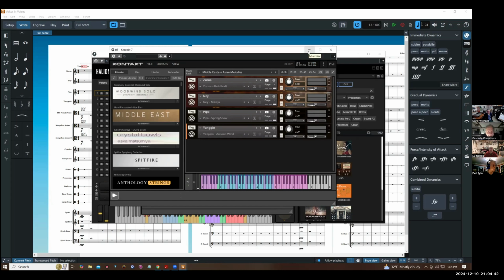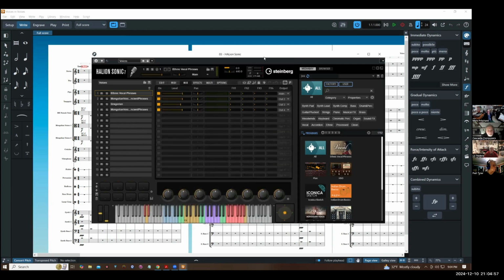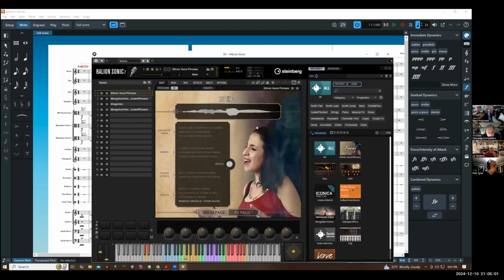Again, an exploration into the world of world music, which I have loved ever since Cal Arts, when I took gamelan and Indian music classes. Again, percussion, and here we have these ethnic vocal phrases.